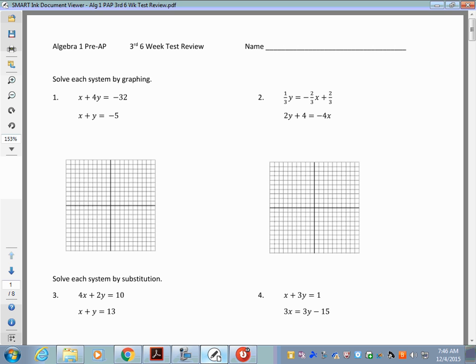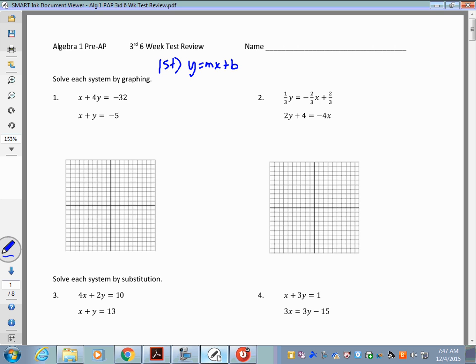Now, with graphing, it's still the same. Understand that if you could not give me the first step, there was not much partial credit. At this point of the game, you should be able to put in slope-intercept form. And if you still are struggling with identifying when to do that, how to do that, executing that, you need to get into tutorials. I can't stress that enough. So in order to graph, even to use it on the calculator, you have to have it in y equals mx plus b. So we have two equations here.